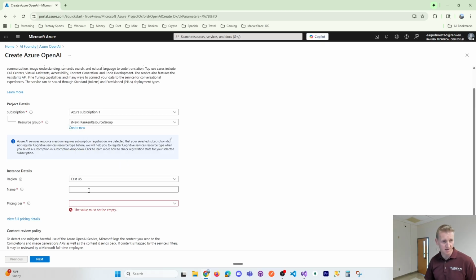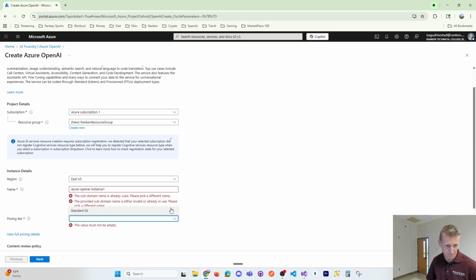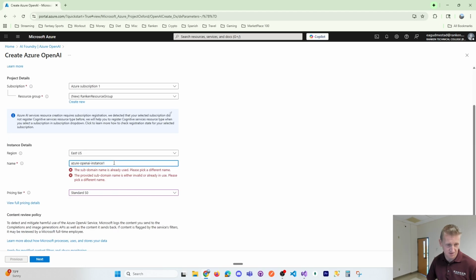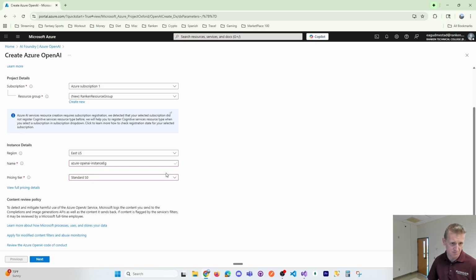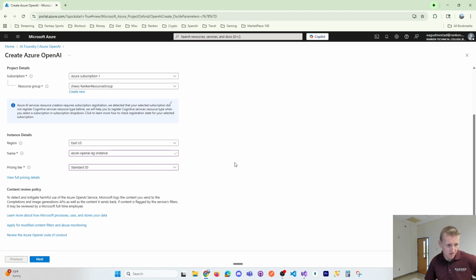Okay, East is fine. Instance details. Azure Open AI. Instance 1. Standard. The subdomain is already used. Instance EG. How about EG instance? Okay. Standard pricing.